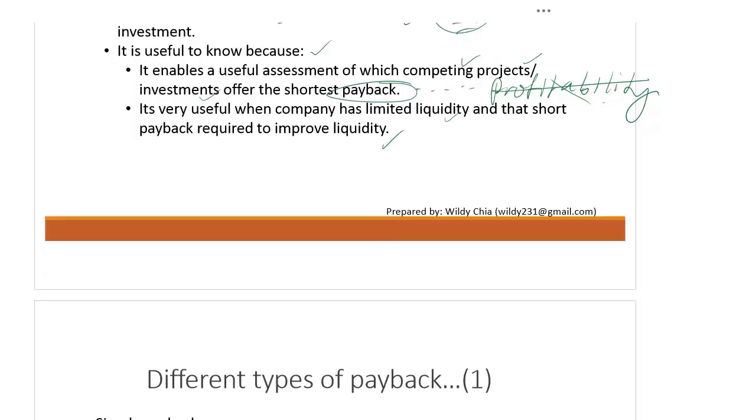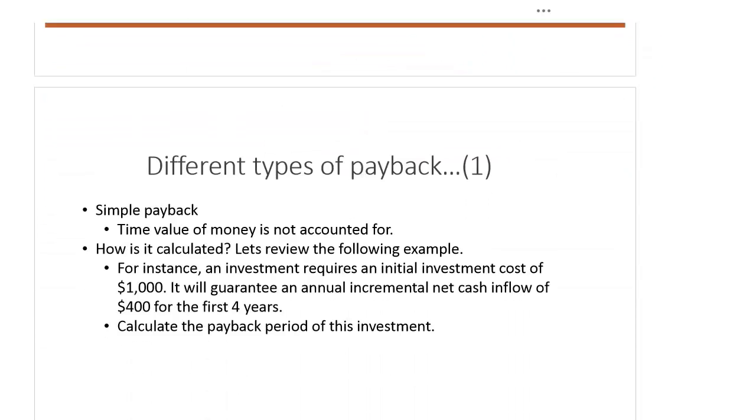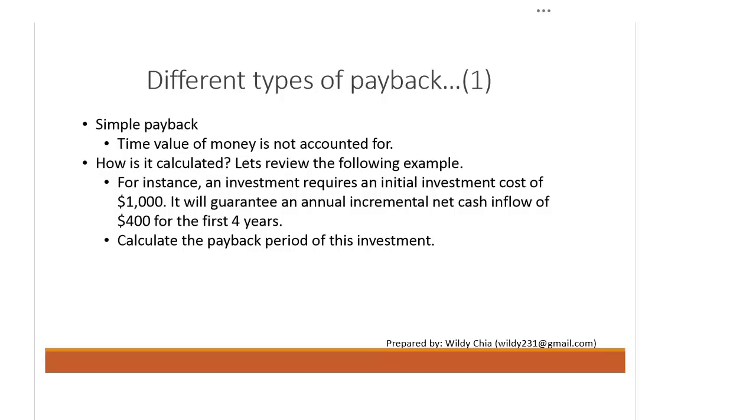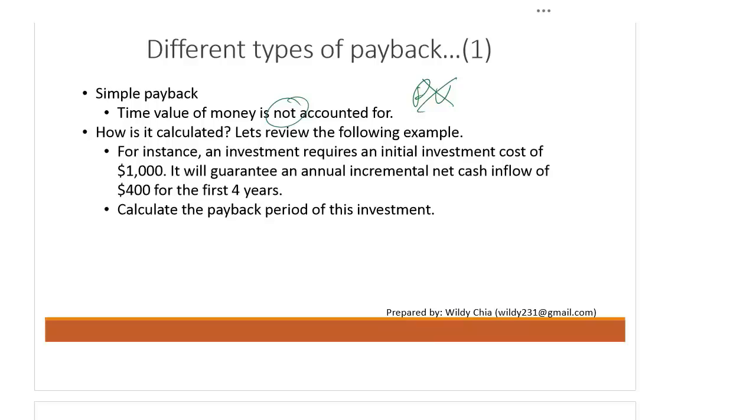Now going on. So that is payback. Let's start with looking at simple payback. The key thing about simple payback is that it doesn't account for the time value of money. That's very important. How do you know that it doesn't account for the time value of money? Because you do not need to use discount rates to convert future values to present values. So there is no need to even determine what the present values are. No discounting required.